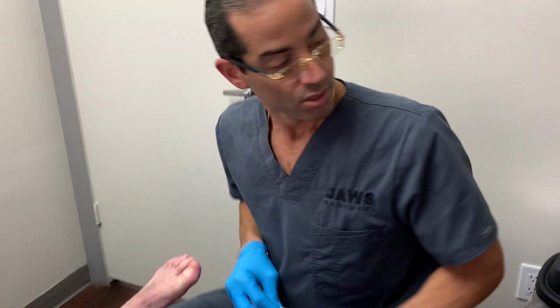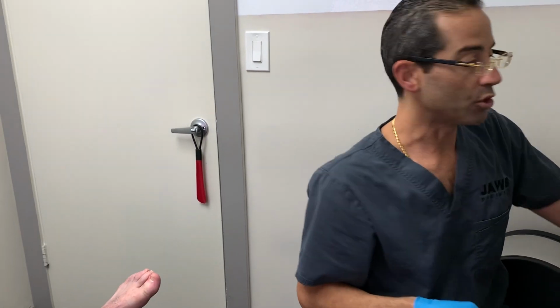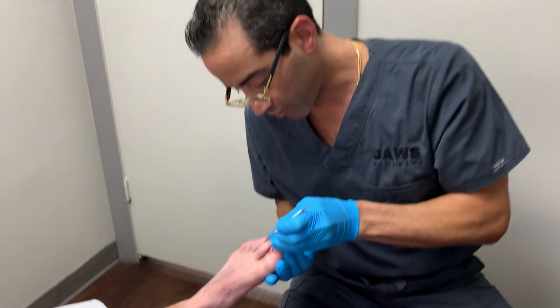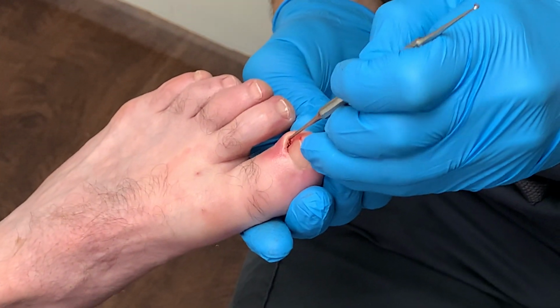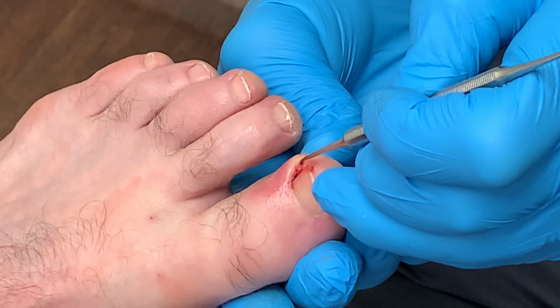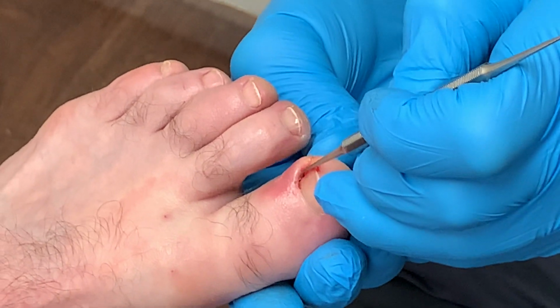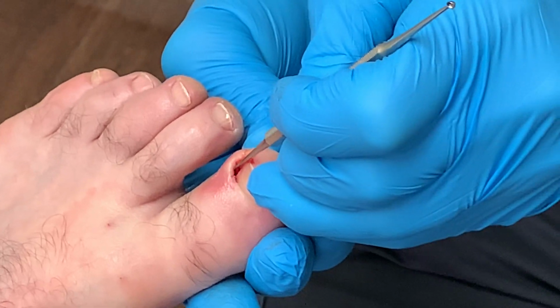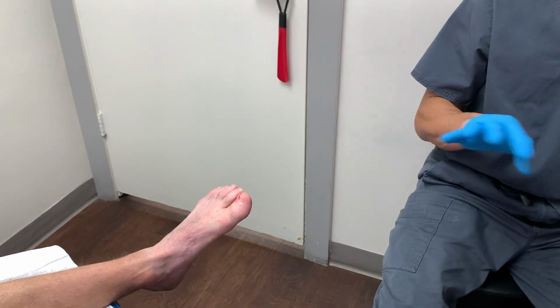Okay. So again, we can use a curette as well. Sometimes the curette, just to check. Again, very, very important. And I can feel them. You see, this is the pocket where that little shark tooth was hanging out. And I suspect that on a scale of 1 to 10, 10 being the worst, you were hovering at a 9 or a 10? Yes.